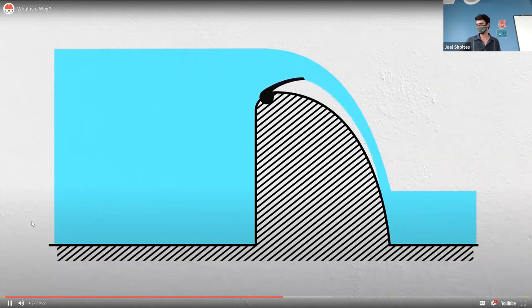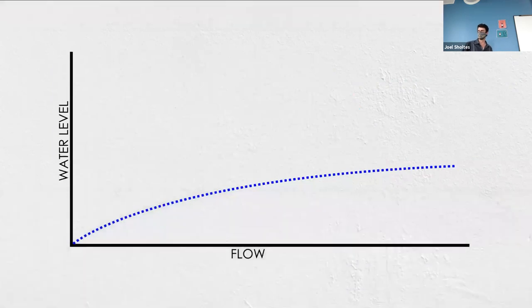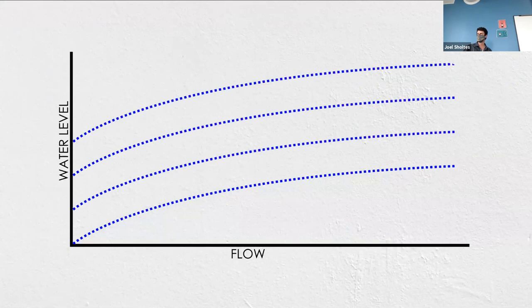More flexibility in how water gets released or held back, essentially turning a static rating curve into a family of curves that can be selected from to meet operational goals. Of course, controlled outlets come with a major disadvantage of increased complexity and, in many cases, requiring an actual person to be available 24/7 to open gates and make releases based on inflows. So what if we could get the benefit of a controlled outlet without the disadvantages of increased complexity and operational obligation? Well, there's one more trick that hydraulic engineers have up their sleeves.